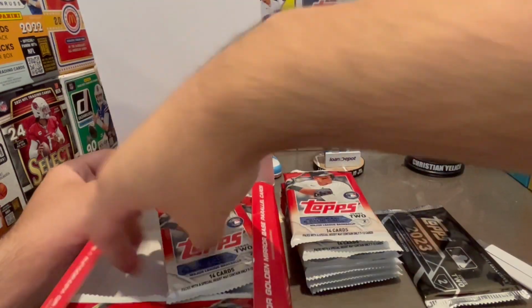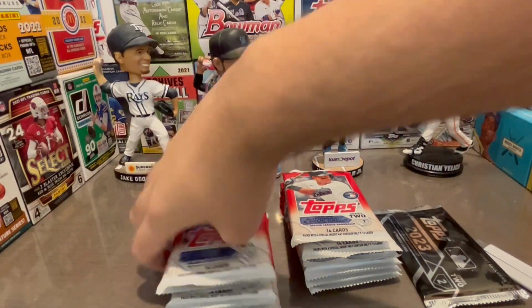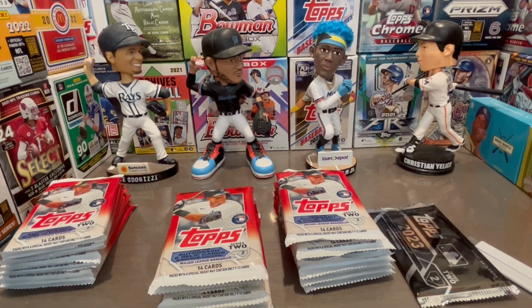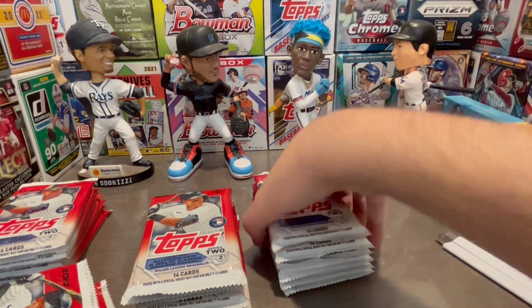I actually got this from Frank J on Twitter. You guys know who he is. He sells a bunch of good boxes for a good value. I got this cheaper from the Topps website, and actually faster, I would probably say. Topps probably hasn't shipped their orders yet. We just throw this on the ground, you know? But yeah, I like Frank J's website. Bought from him before, so make sure to check him out.